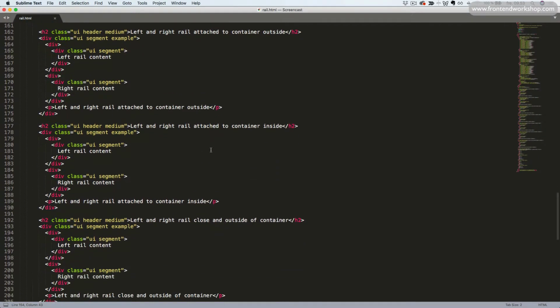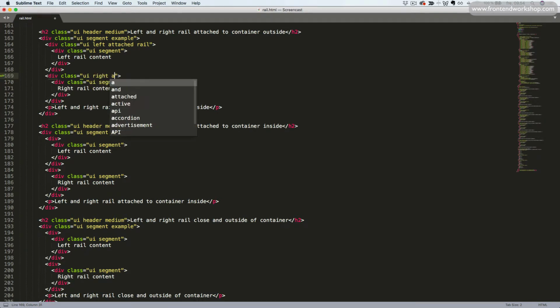So we scroll a little bit down here. For the first example, we need to add the classes UI left attached rail and UI right attached rail.